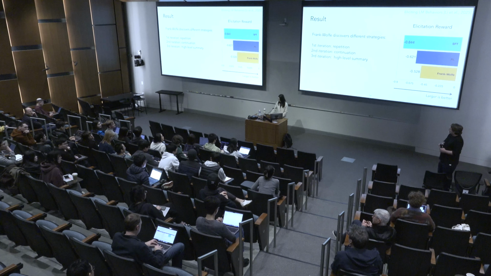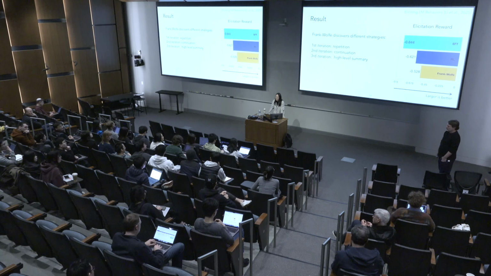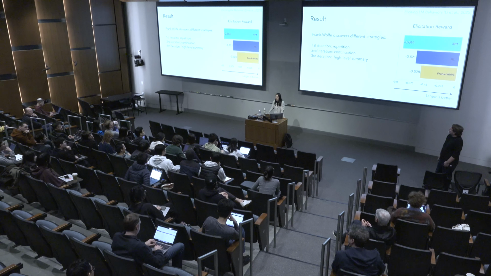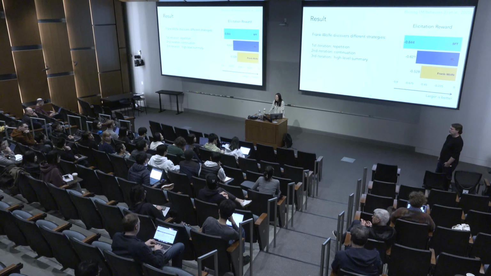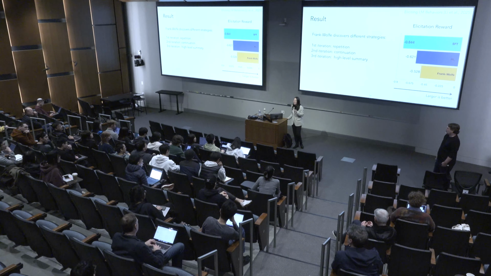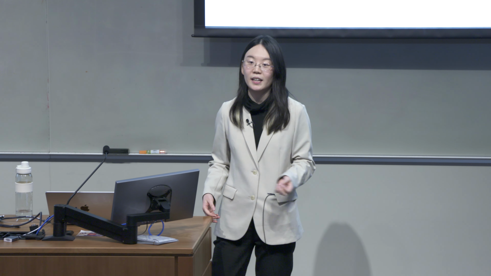Just to clarify, this is a mixture model that you're learning. Yes, it's a mixture of models. So every iteration you have a separate parameter, separate model, and then you sample according to it. Okay. I'm curious to hear your thoughts on whether you think the mixture is fundamental. Can we get one model that generates more diverse samples? Because as you know, diversity in generation is helpful, not just for red teaming, but in generating ideas and so on. I actually don't think having a mixture of models is necessary.